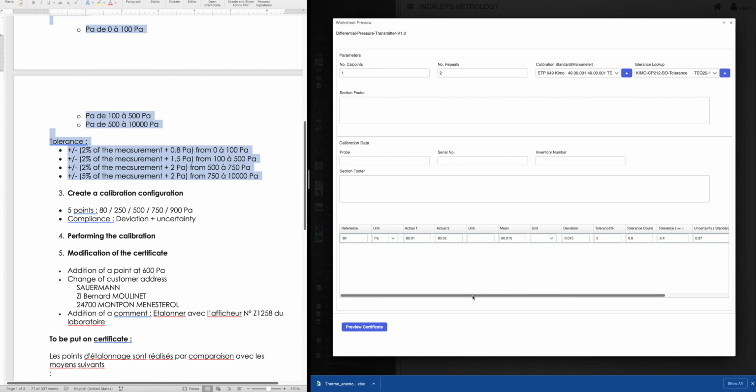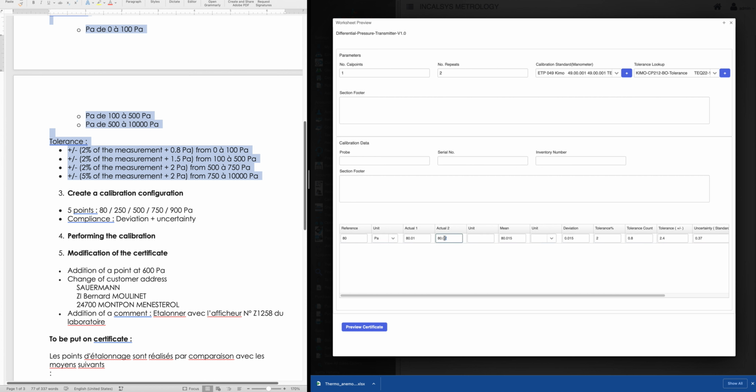Now I have my mean, deviation, tolerance count, and uncertainty, and compliance is 0.385. My tolerance is 2.4, so it's a pass.